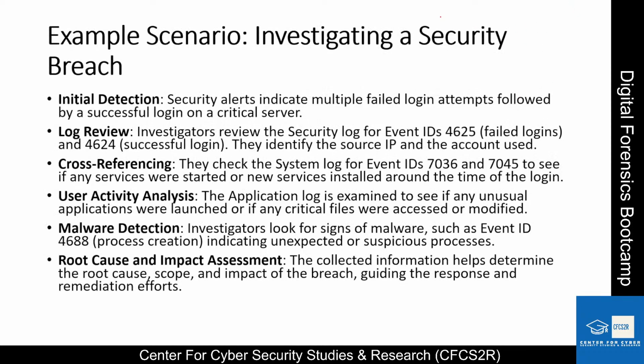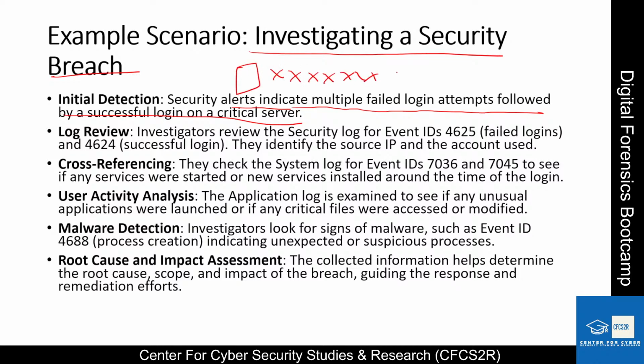Okay, so let's take a scenario where we will be investigating a security breach. In the initial detection, security alerts indicate multiple failed login attempts followed by a successful login attempt. So it is saying that there is a critical server and there are a lot of failed attempts, which are followed by a successful attempt.